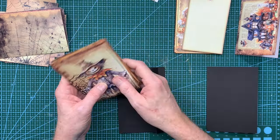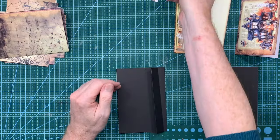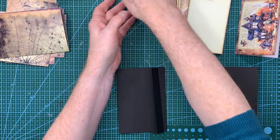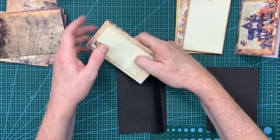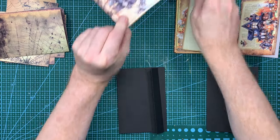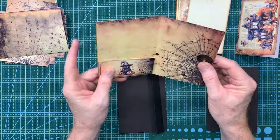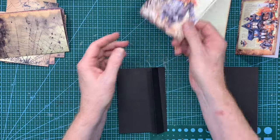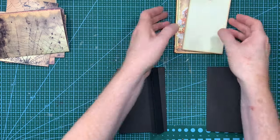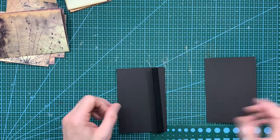I've not done everything. Obviously, there's some bits and pieces that I wanted to show you, like doing the tags, that kind of thing. I've not stitched in the journals or attached the journals yet. I haven't fastened or glued down the pockets, although they are folded and done. So there's still a few bits and pieces that I need to go through with you. But what I wanted to do, just clearing some space, is make the base up first of all.